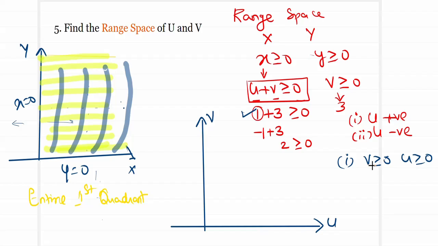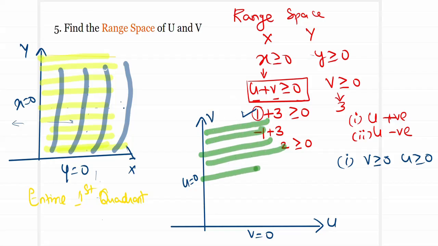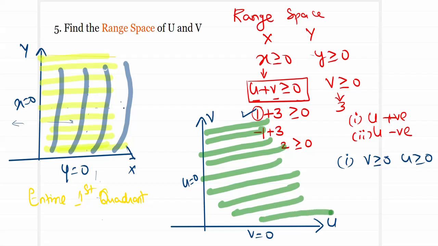So where is going to be the line v equal to 0? This is my line v equal to 0. Which is my line u equal to 0? This is my line u equal to 0. Which is going to be u and v both greater than 0? Now u and v both greater than 0 is going to appear in this space. This is going to be the space in the first quadrant where I have both the quantities u and v to be greater than 0. Okay. So we have both u greater than or equal to 0 and v greater than or equal to 0 in my first quadrant.